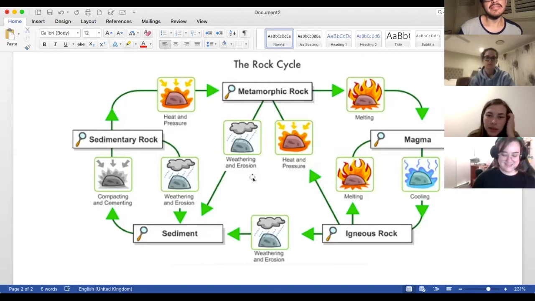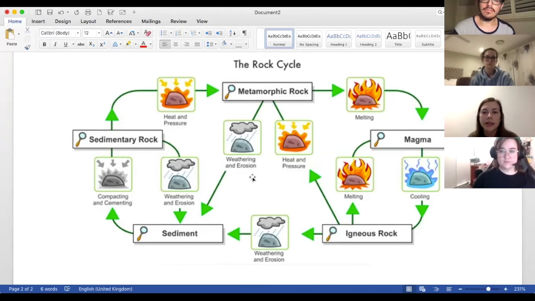So now we will discuss the different aspects that have been spoken about which affect the rock cycle, which relates to the experiment. So weathering and erosion, I'm just going to go into a bit more detail about it. Sorry if I repeat myself, I just want to make sure you understand it and that we're going in depth with this.